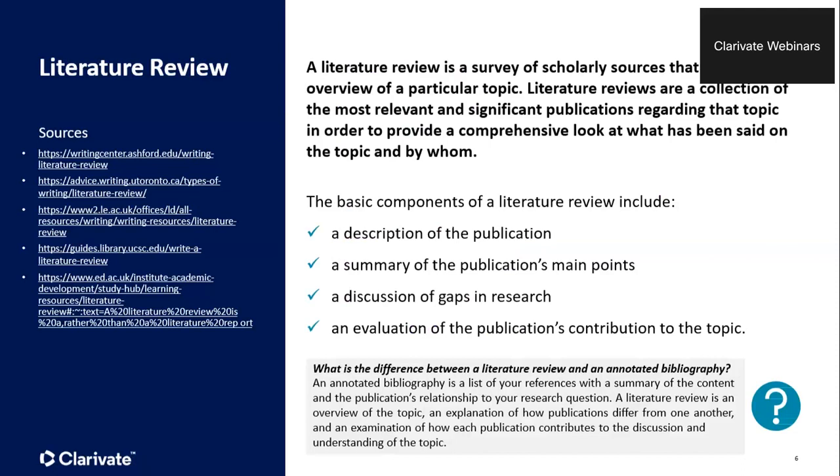What is the difference between a literature review and an annotated bibliography? An annotated bibliography is a list of references with a summary of the content and the publication's relationship to your research question. When you write an actual literature review, it tries to understand how each of these publications contributes to the discussion and understanding of the topic.